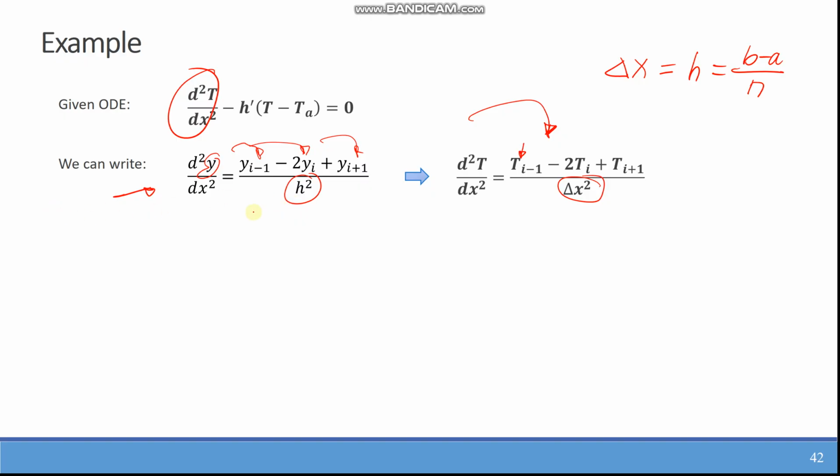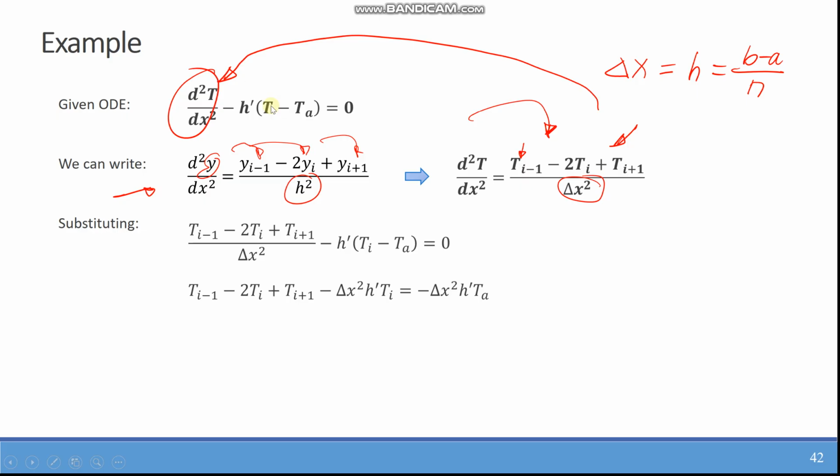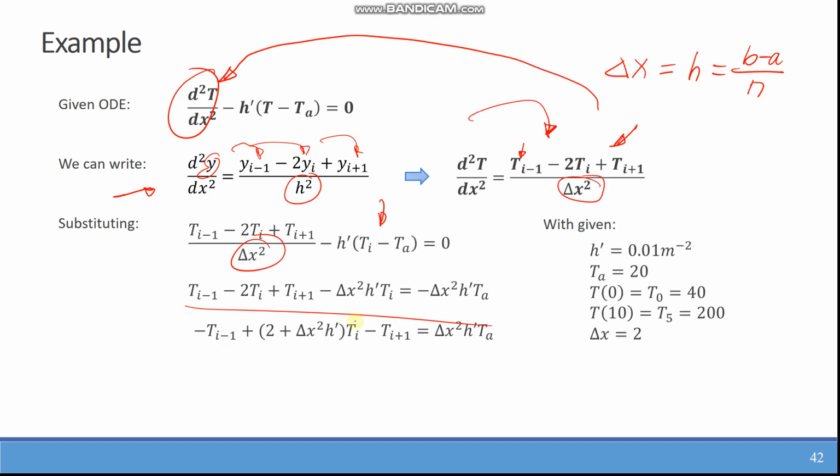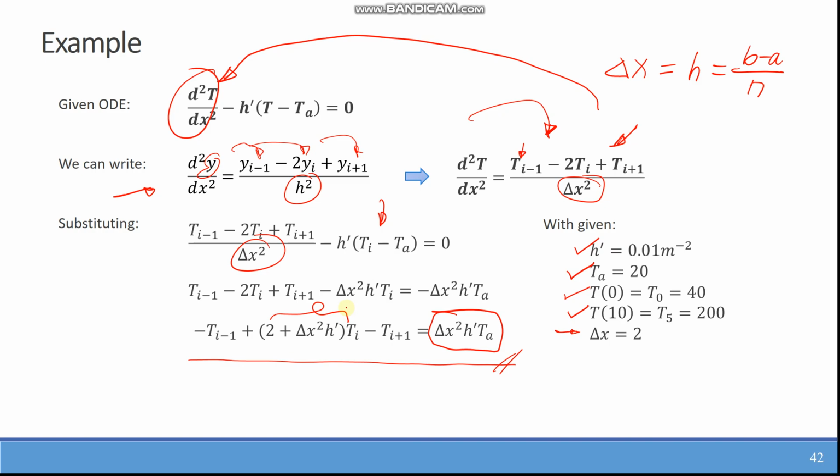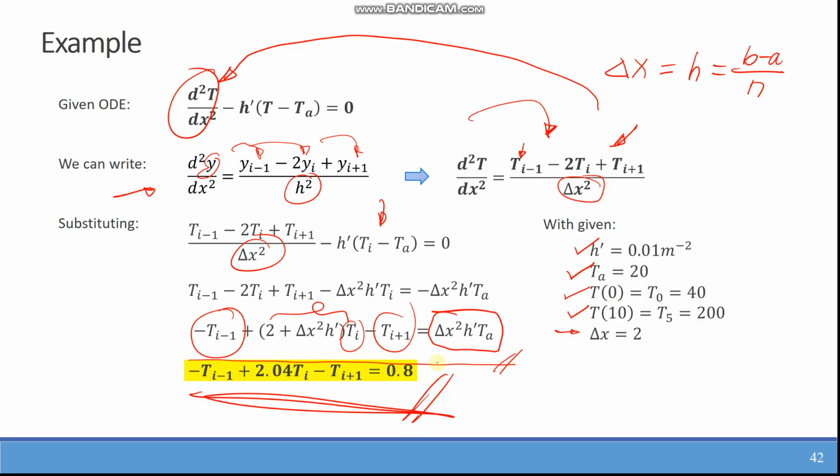Since this is the central difference for the second derivative, we can apply it to this equation. The second derivative disappears from the ODE when we substitute it, so it will look like this. Then we transpose this part and distribute the h, we have this equation, and eventually we can summarize it in this form. This is a constant, this is also a constant, this is the initial condition, this is the end condition, and this is our step size h. This part here is also constant. What changes is only this one and this one per node. So we apply this at each node, or each interior point. This will be the general form of this equation.